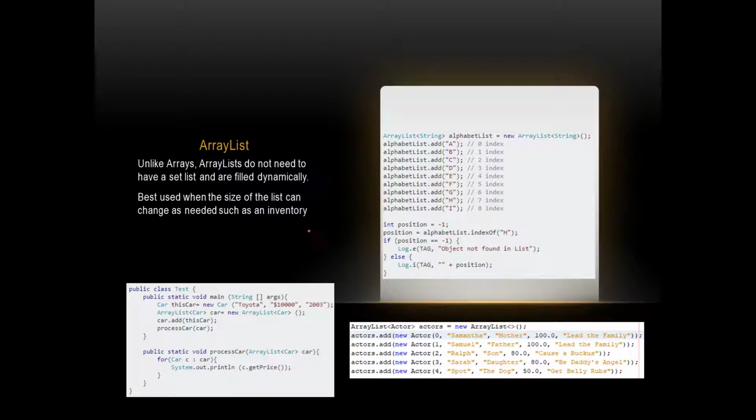So an array list is a way of making a dynamic array. Array lists don't need to have a specified size because they can be changed and modified as you go. So for example, I have here an array list of actors. Now the list is a little bit longer, but I decided to use a shortened version of it here because these are the player actors that were supposed to walk around on the journey. So each actor in the array is added a lot easier, as you'll notice here.